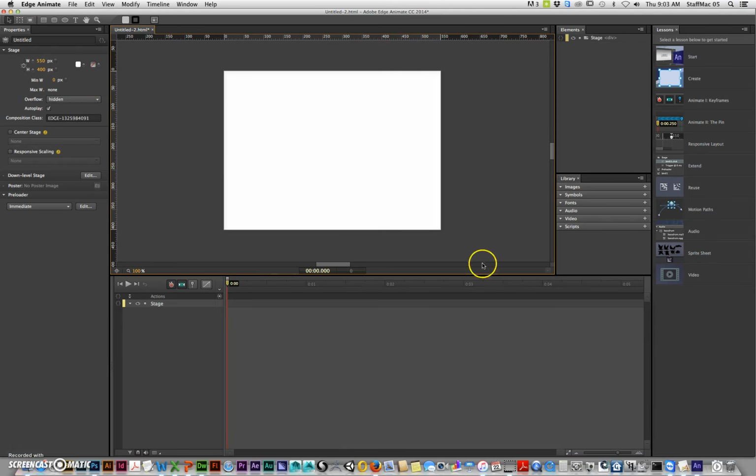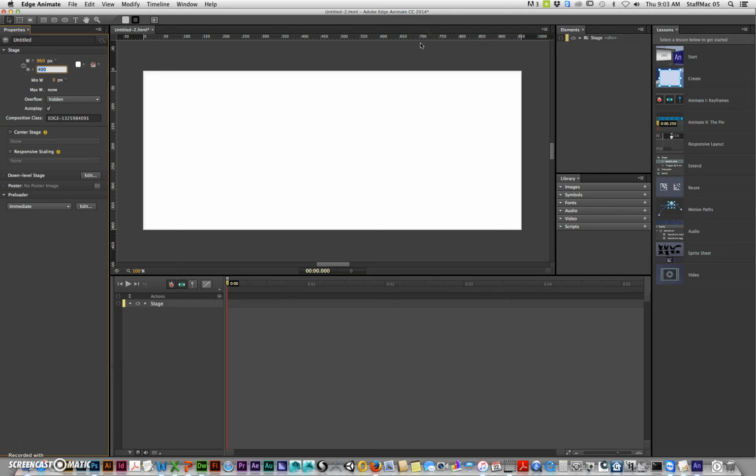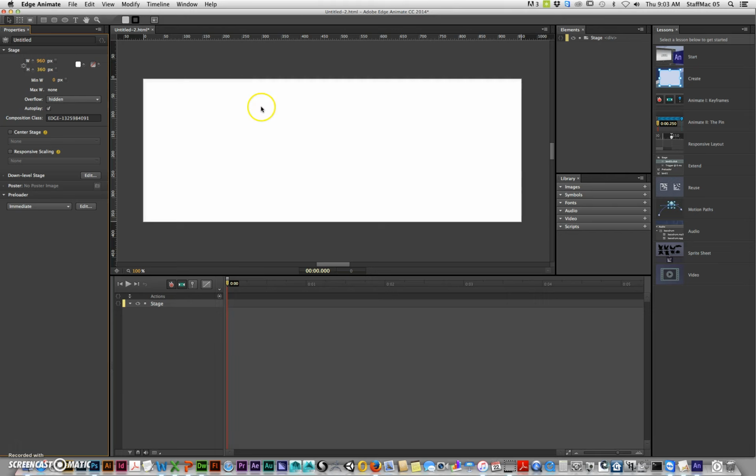All right, and it's going to have this. Now, you decide the size of it here. If we're doing a fixed width, make sure you have nothing selected. In this case, I don't. I have just the stage, which is what this is. I can decide the size that I want. I wanted to do a banner, so we're going to make it 960 by, let's do 360, maybe? A little bit thinner, something like that. It's kind of a big banner, but we're going to call that good. Okay, so that chooses the size.